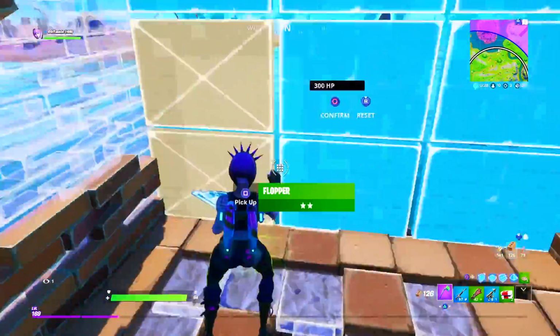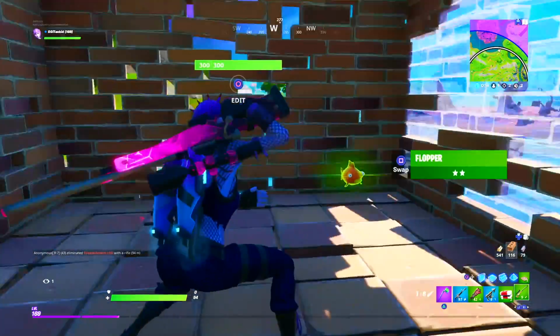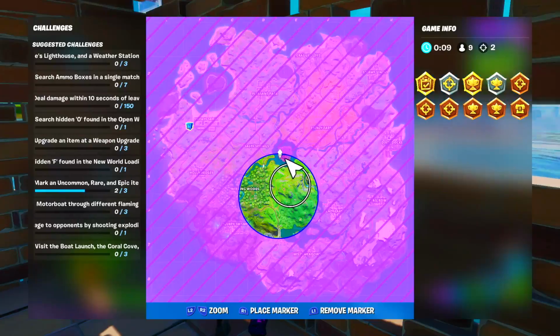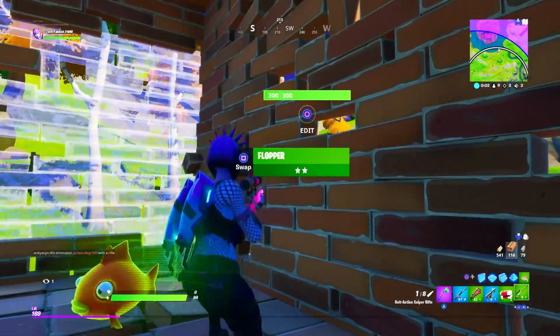With my brick, I'm going to build just slightly up. Drop my flopper. Go get my sniper again. Boat's right there. All right, we're good to go then. We're in zone. I got a flopper, 2 meds, my sniper, and the boat right there for a little bit of a mobility transition if I want to wrap the water. I do have to peek uphill, so that's kind of unfortunate, but hey, I'm not complaining.